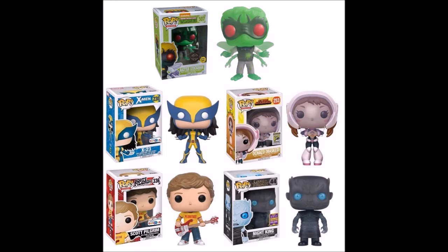But outside of all of the Comic-Con releases, there were some really special ones that were being offered. One of them was a glow-in-the-dark Baxter Stockman from the Nickelodeon booth at San Diego Comic-Con. One of them was an Ochako Unmasked from My Hero Academia, which was available through Funimation. There was also a special Game of Thrones Black Night King, which was offered at HBO and on HBO.com's website. And there were two special Toys R Us ones, which was the X-23, which I featured, as well as a Scott Pilgrim Plumtree shirt pop.